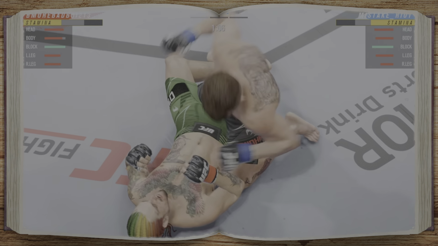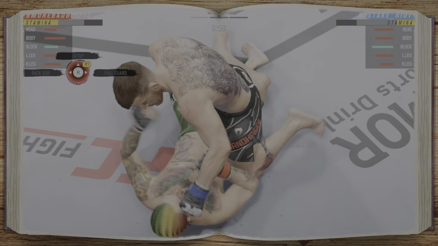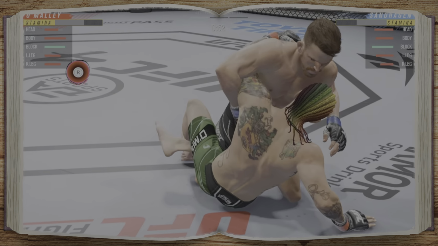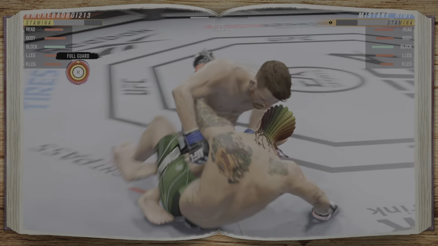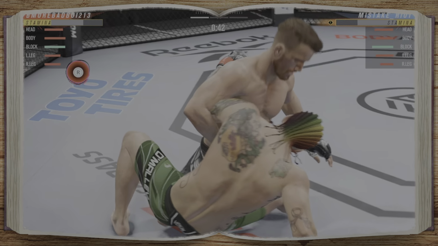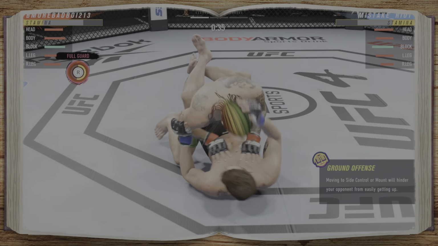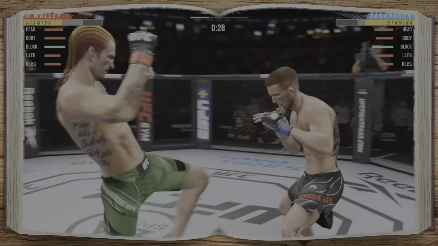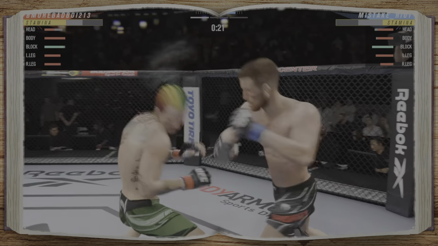All right, so he postures up here and now figures to rain down some ground strikes. Yeah, the ground and pound will be plenty from this position. 45 seconds to go here in round one. All right, has the guard closed here. Oh, O'Malley gets back up, back into his comfort zone. Look at him working at trying to shut the liver down.